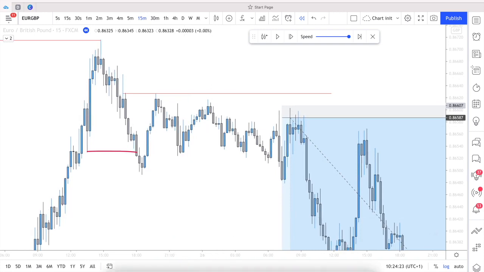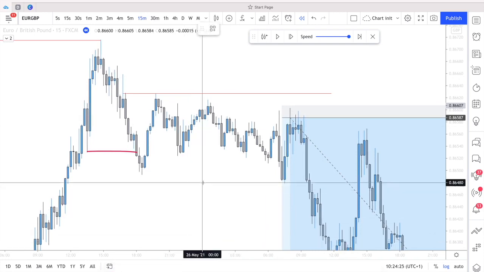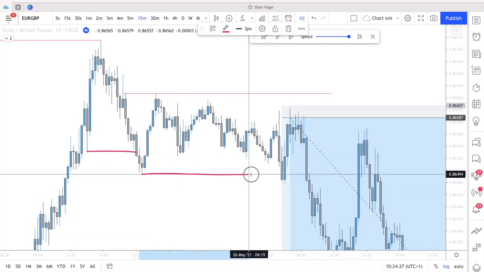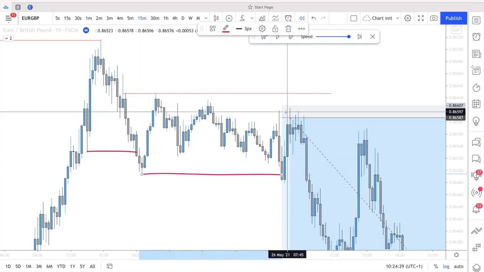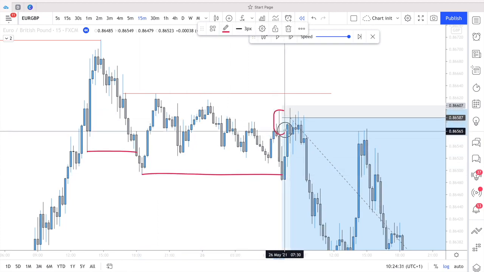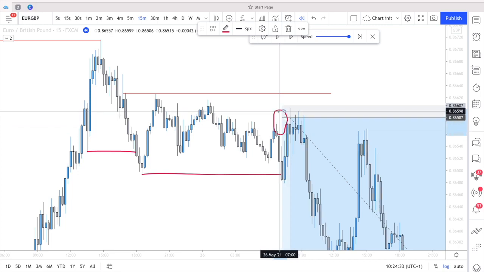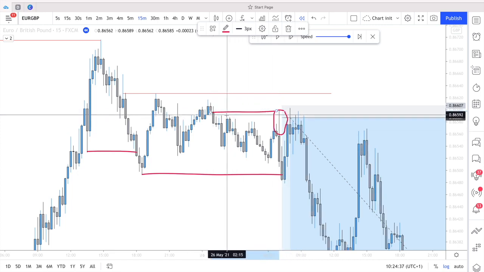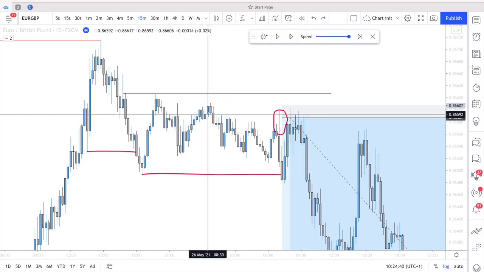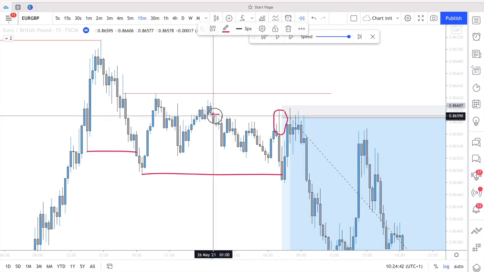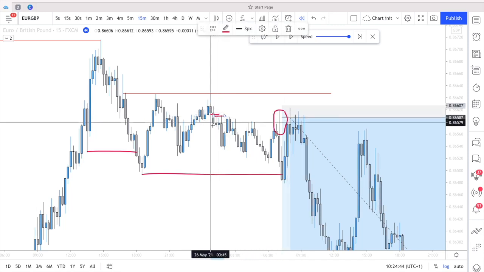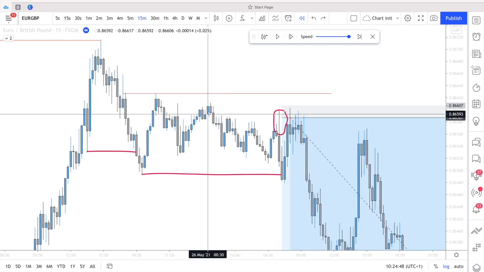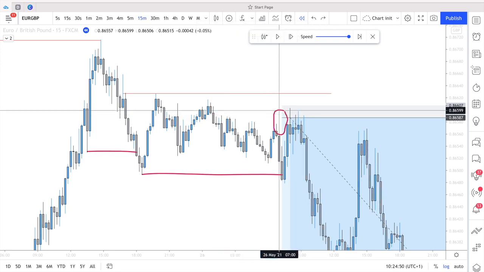Then what we can see is that we have the next breaker structure here. Now, we can assume that this huge wick, and obviously that's a liquidity wick, has mitigated anything that's previous. Because what we can see, the only point of imbalance that we can see is this very small area here. Now, we can assume that wick has mitigated this, so our aggressive point of invalidation will be above here.